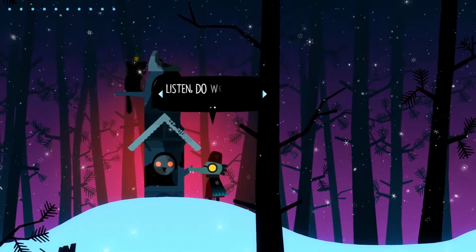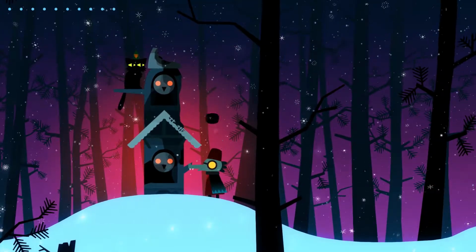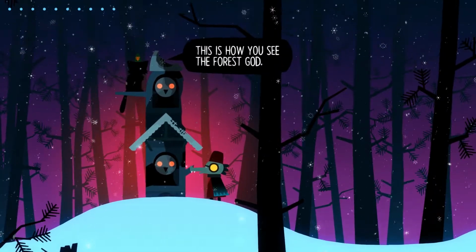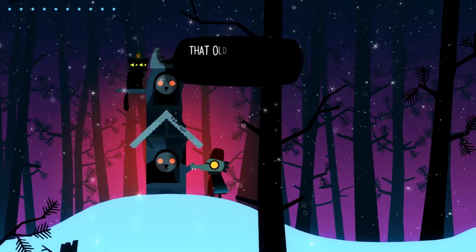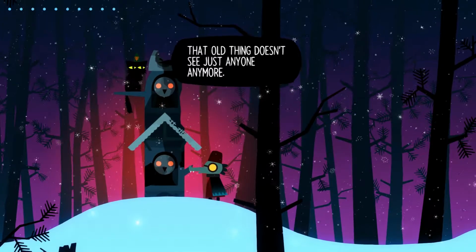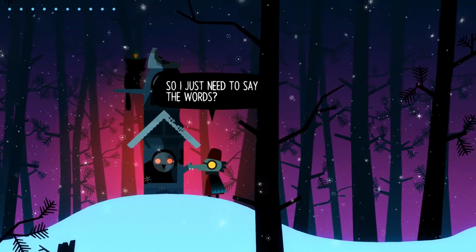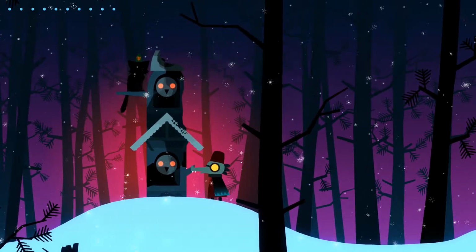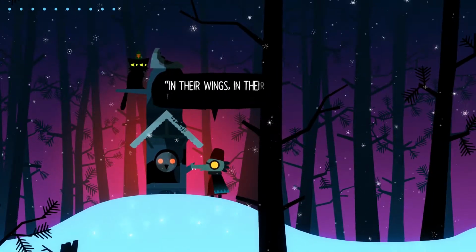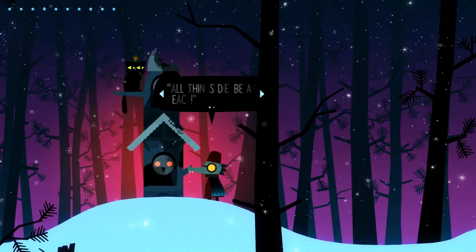In the wings in the trees. Listen, do we have to do this? Okay. You need to see the forest god. Yes. This is how you see the forest god. I try to at least. Try to? That old thing doesn't see just anyone anymore. Those days are gone. So I just need to say the words? No one knows what you mean, they just know what you say. Fine then. In their wings, in their trees. Continue. All things die, be at peace.